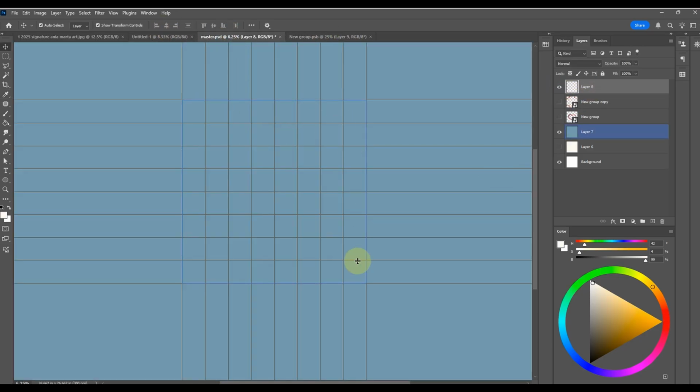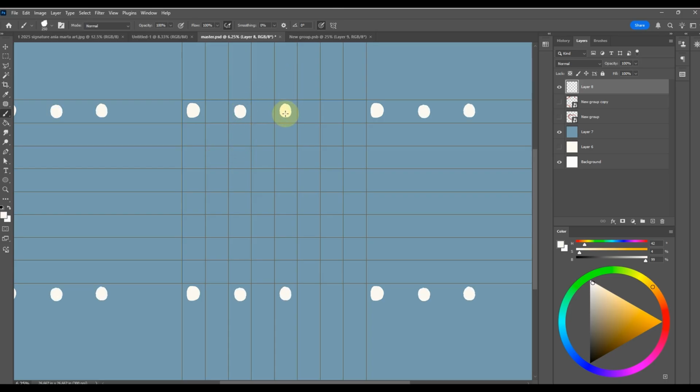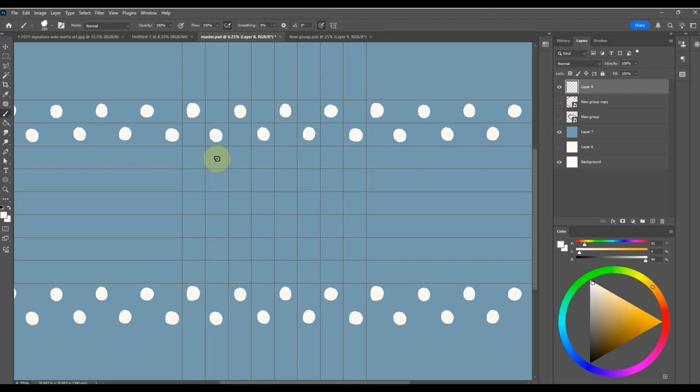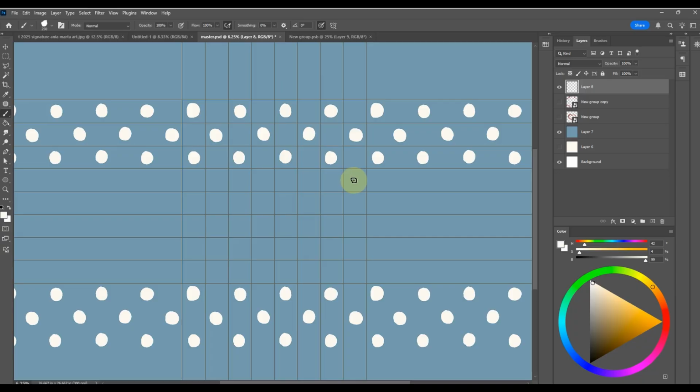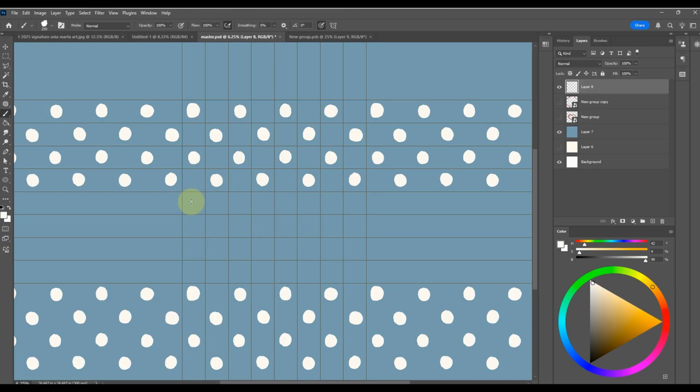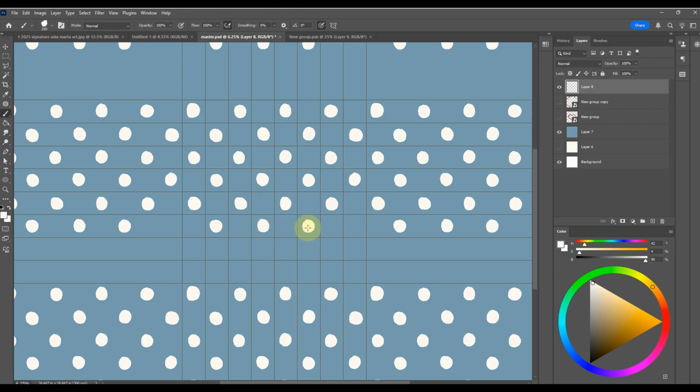and it shows me roughly where those circles should be. And look how quick and easy that is. So if I start here, make sure you're on the right layer, just roughly, but within the boundary of that square. So it's just easier to keep it all in order, but it doesn't have to be very, very precise. It just keeps it in its place, really. Keep going. Like I said, I prefer them to be a little bit more imperfect with a hand-drawn quality. And that's the way I prefer to do it.